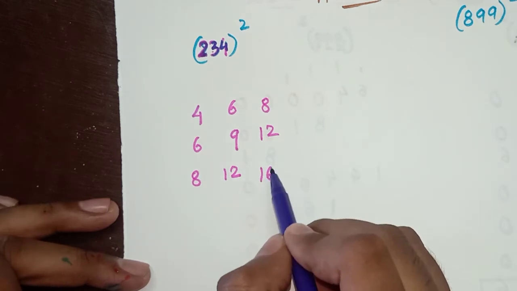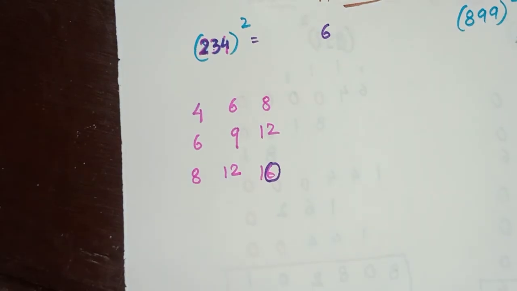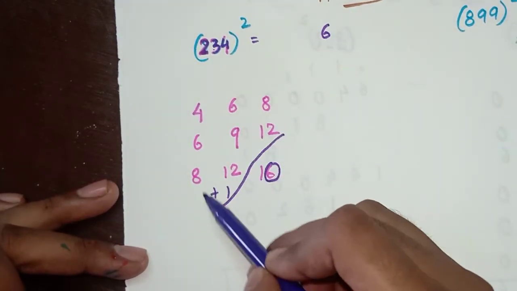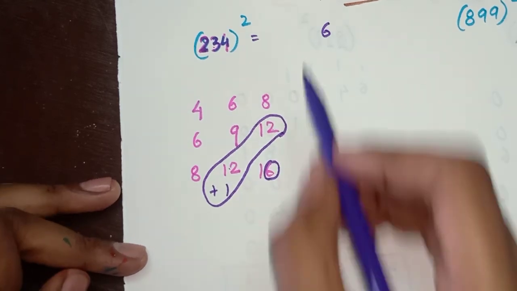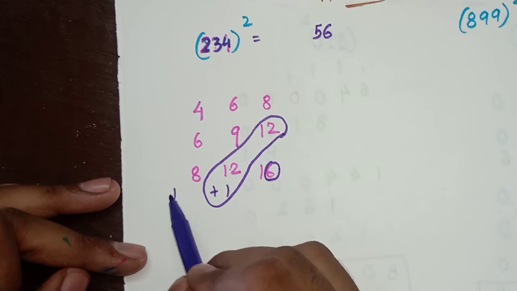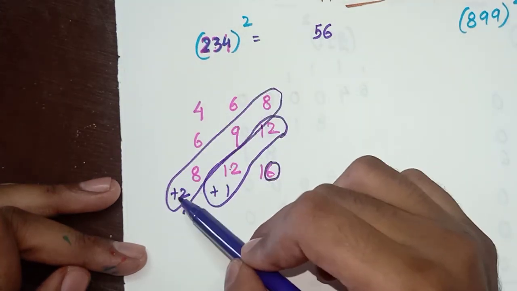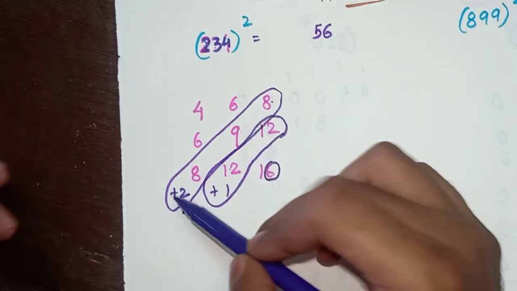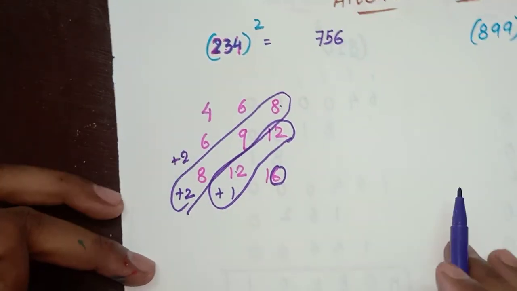Start with the last number, which is 16. So put this 6 here in the answer; 6 will be the last digit. Now this one will go with this one, and you make a group of these three. So 12 plus 12, 24 and 1, 25. So put 5 here and 2 here. That is another group now. So 8, 8, 8, 24, 25, 26, 27. So 7 you put here and 2 you put here.